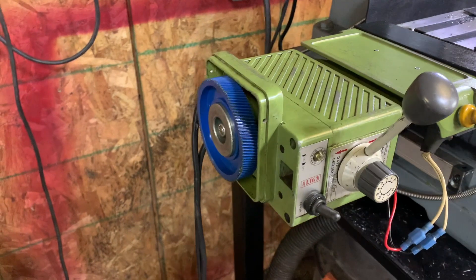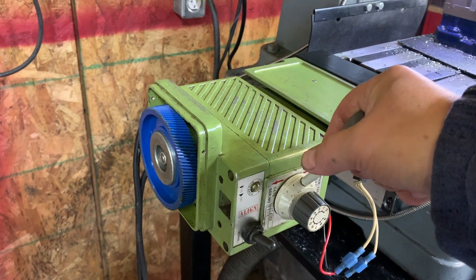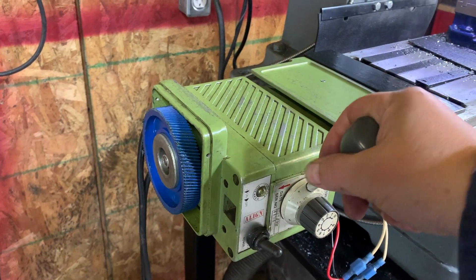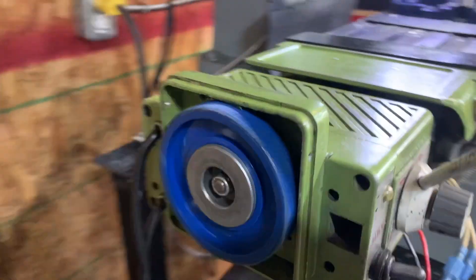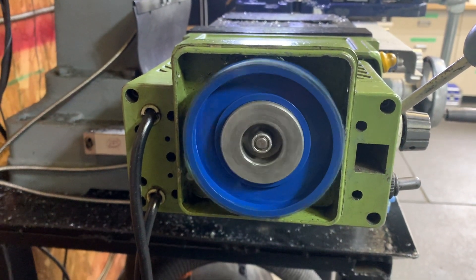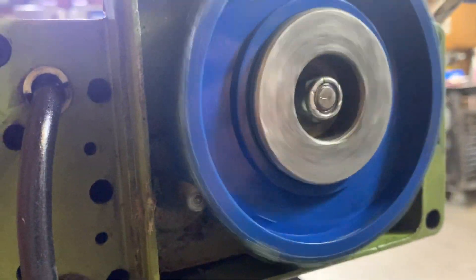Alright, I have reassembled the power feed. Let me show you something really interesting — when this lever is activated, the gear goes in and out. Isn't that cool? Clearly that's why they made that helical gear. Anyway, it works rather well now — a very minimal amount of the wobble that was present before, which means the gears are in constant contact and the contact is rather positive. Lovely.